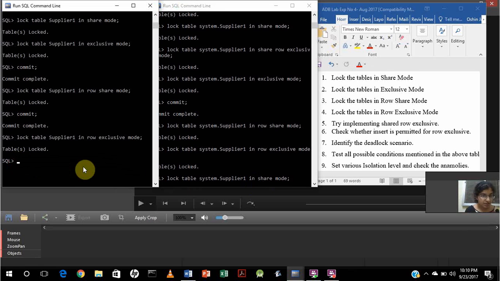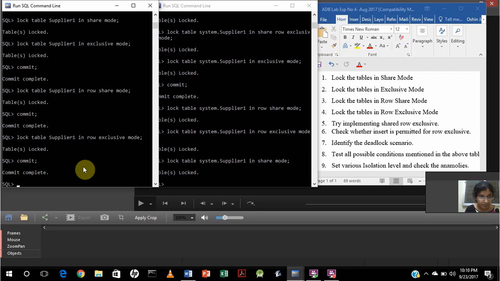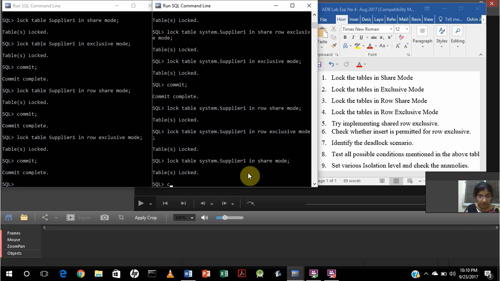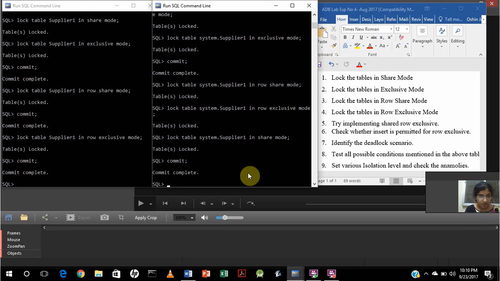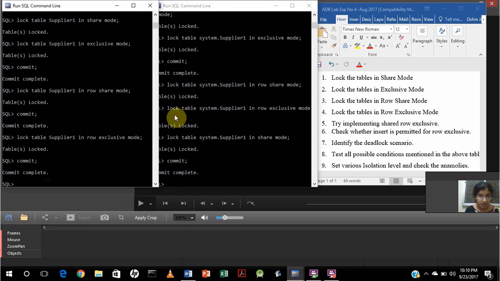So I have to release this lock. Now share mode is permitted. I'll give a commit here to release this lock, and we will try with other locks too.